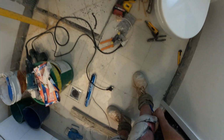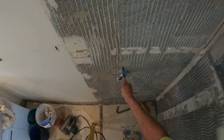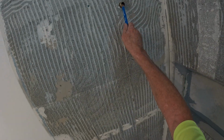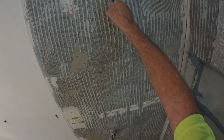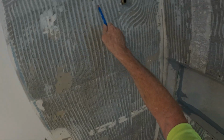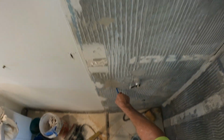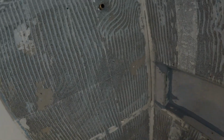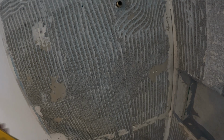So what I need to do now, DIYers, is with the plumber coming tomorrow, he needs to replace that mixing valve, and I think he's going to be moving this shower and centralising it. So what I'll do is I'll cut out a square for him. He can do his thing, and then I can just put back that square.